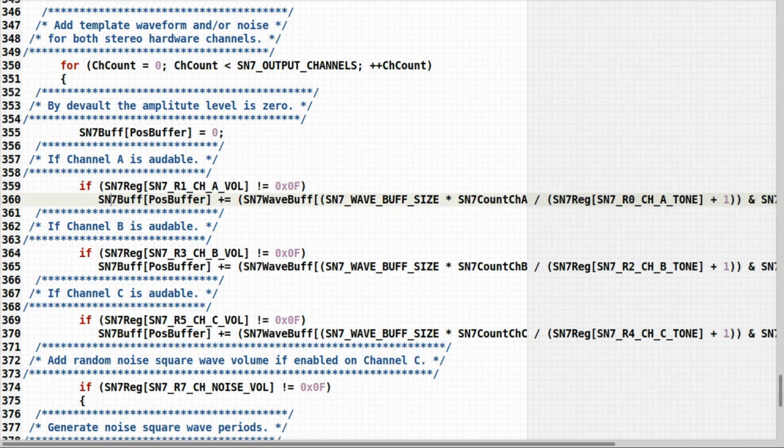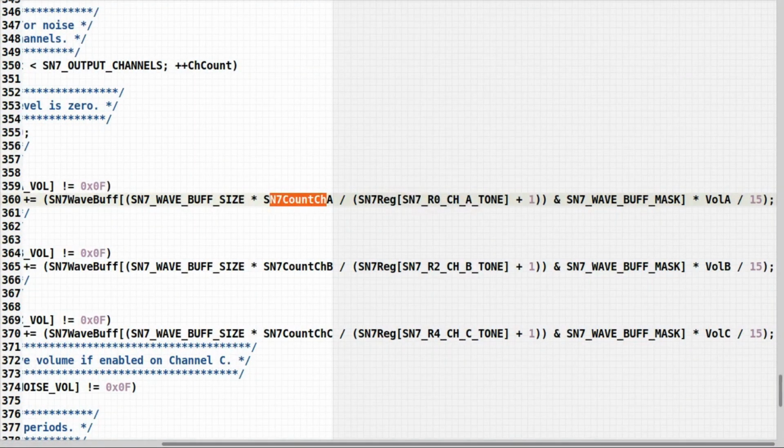So only if the channel is enabled, the actual mixed value which I'm building up here for the actual output, I'm looking up the value in the wave table which I'm going to use, and from the maximum size of the wave table, the position I'm within the wavetable, and I'm going to offset here the frequency which I'm playing.